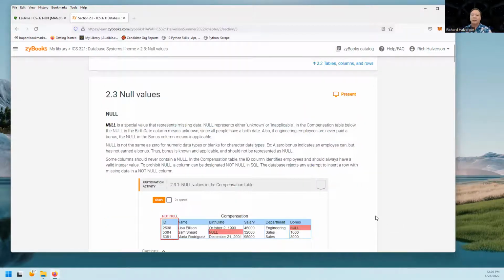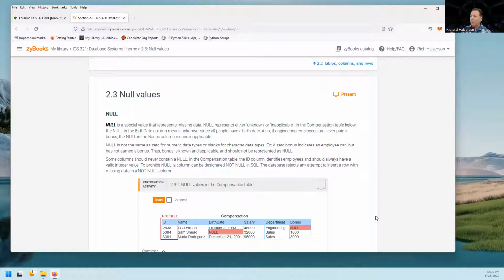This is a unique thing in databases. When you're building a database and you're putting in data, sometimes you don't have all the information, and so it's nice to have a special field indicator to be able to indicate that and to be able to test for it.